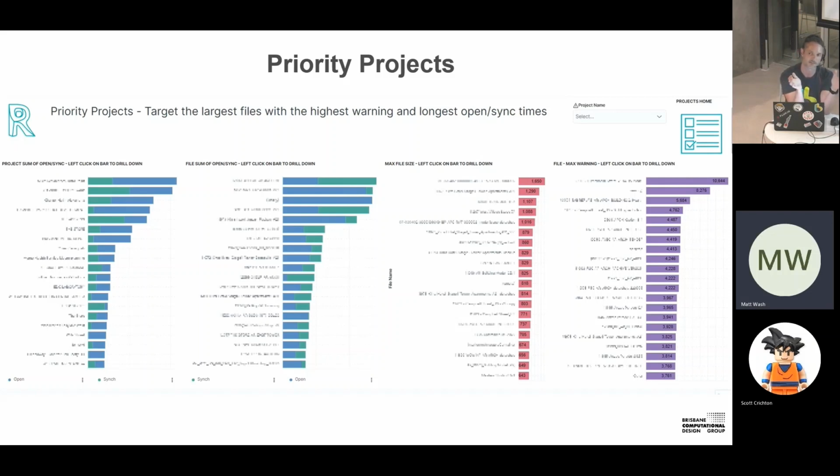When we break down the data that we're capturing from Bimbeats, we've worked out that if you reduce your file size by 1%, you reduce your opening time by 1% and your sync time by 0.8%. So we now have quantifiable metrics for what difference it makes when you reduce your file size. Most BIM managers would say, obviously you want a smaller file size, it's going to perform better. But now we have quantifiable metrics to say, when you reduce your file size by X amount, this is how much across your entire business you're going to save in terms of hours of opening and syncing alone.